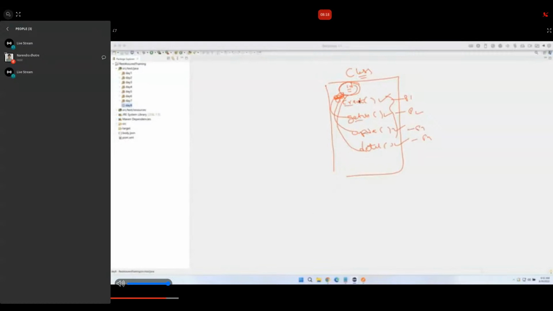We can create the value of this ID by using the create method, get the details using this ID, update the details using this ID, and also delete the user using this ID. We can achieve this very easily because we have all methods in the single class, no issues at all.